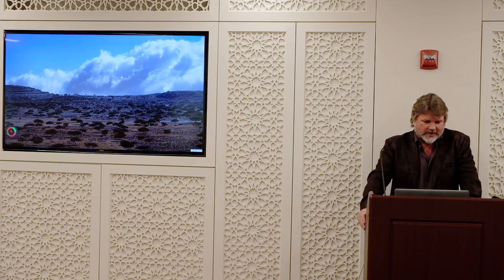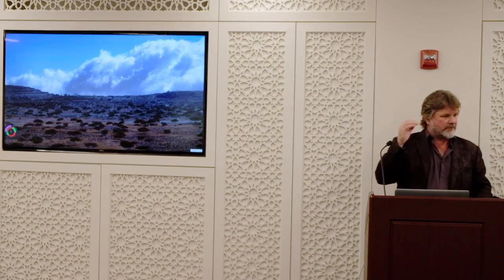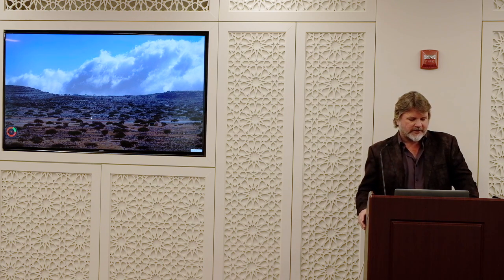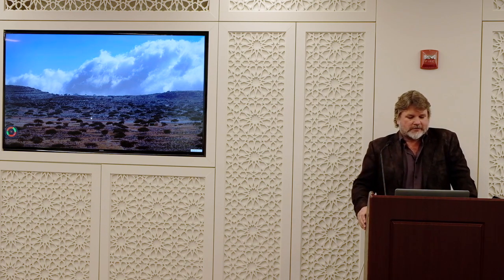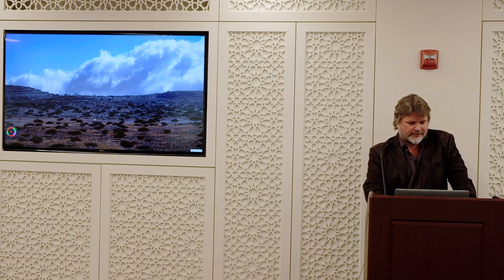And this is what it looks like up on top as you start to go westward from the Jabal Samhan down into the Jabal al-Khara. And so you can see it again over on the coast in the distance. There's a lot of cloud, but here we're back beyond the point where the clouds come. And so what we have here is kind of an open woodland savanna environment with seasonal grasses and trees that are somewhat green all year round.